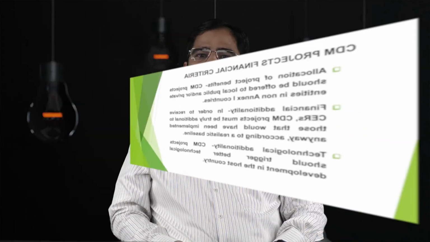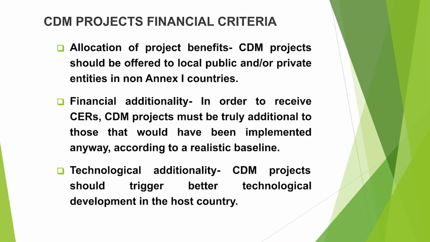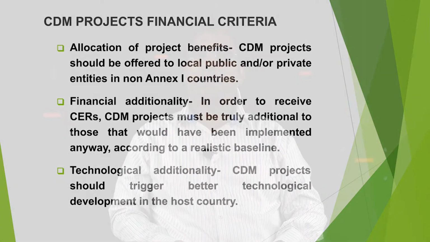Here, we will discuss further the CDM project financial criteria. The allocation of the project's benefits: CDM projects should be offered to local public and/or private entities in non-Annex 1 countries. Financial additionality: in order to receive CDM, a project must be truly additional to those that would have been implemented anyway according to a realistic baseline. Technological additionality: CDM projects should trigger better technological developments in the host countries.